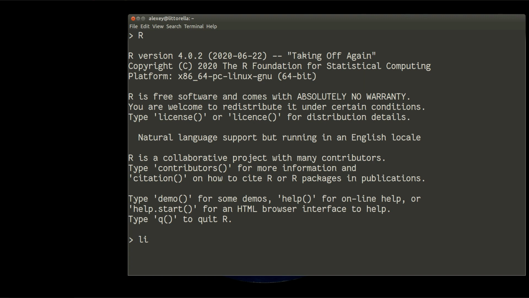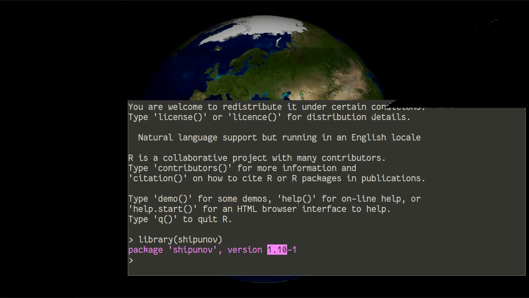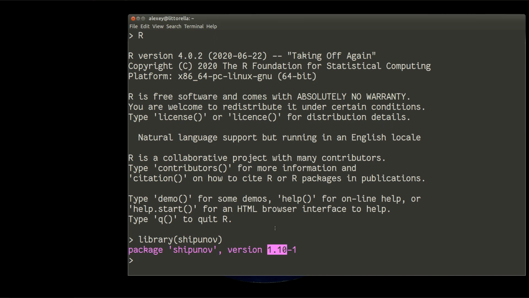First of all, we need to load my library. Please pay attention to the version number and be sure that your version is 110 or more if you watch this video later than July 11th. This is the last version which contains all necessary commands. If you don't have it, please update it, or install it if you don't have this package installed at all. Update packages with the command update.packages and install with the command install.packages, or with any menu available in your R system.